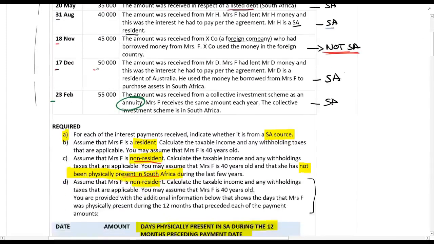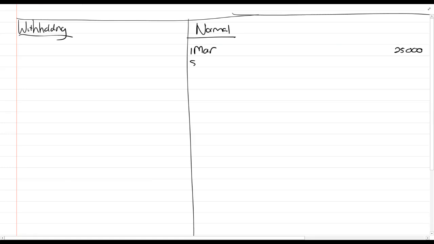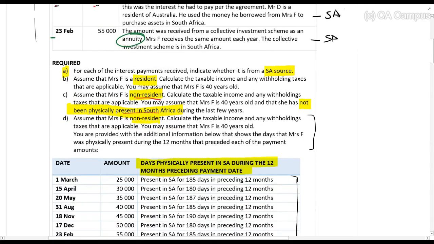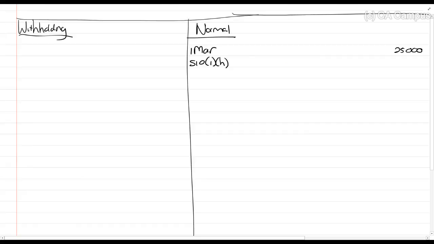Then we have to consider, let me actually just start here, section 10(1)(h). Remember, section 10(1)(h) is available unless the person is in South Africa more than 183 days, has a permanent establishment, or it is an annuity. In this case, the person was in South Africa for 185 days. Can you see? More than 183. So this is not available, as in South Africa more than 183 days. So we don't get it.